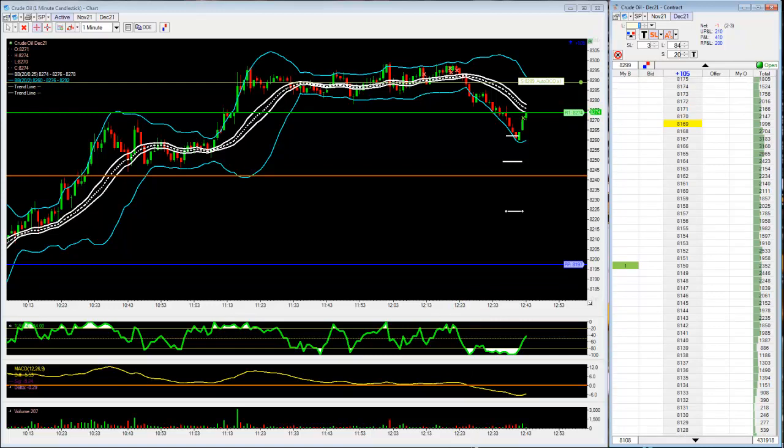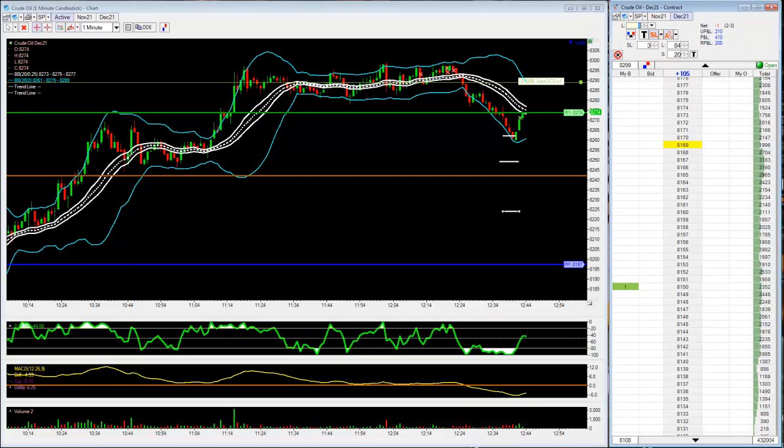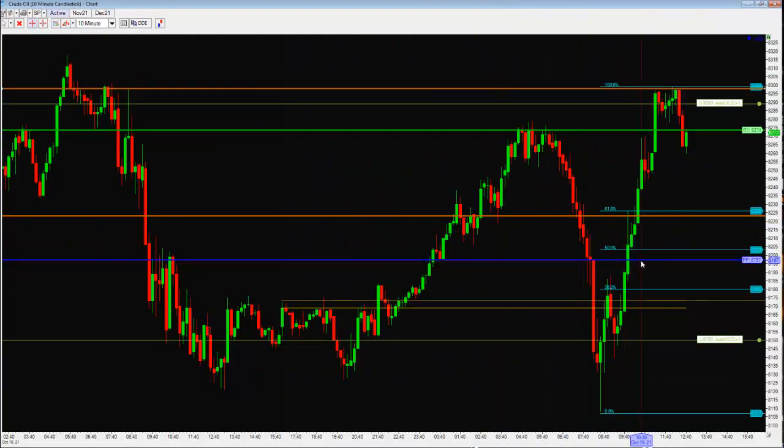I would be happy to take it off at the pivot point, though. Don't get me wrong. Pivot point's at 81.97. If we could get down there, I'd be more than happy to take 81.97, getting down to the pivot point at the 50% mark. So this is what I'd like to see, a retracement at least to 61.8, 38.2, however you look at that, and the 50% retracement. This is kind of the move I'd like to see. It reached back down into here. This might be all she wrote, though. It might be coming into this area here, and up we go.